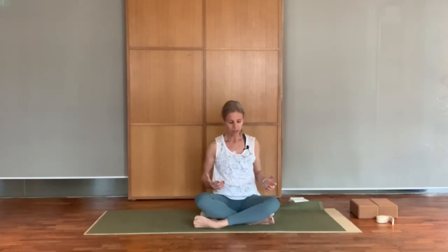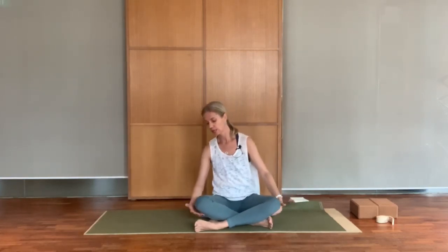And cross your legs with your right leg in front. And bring your feet a little closer towards me and move your feet a little away from each other so that your ankles are underneath your knees. We're going to start with a couple of very gentle, easy side stretches.